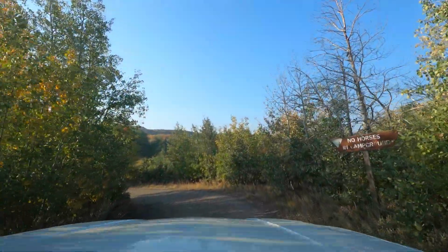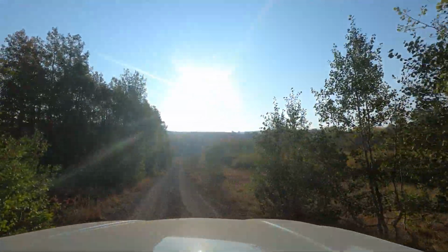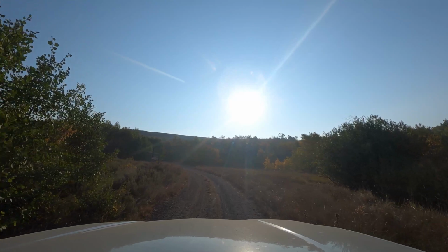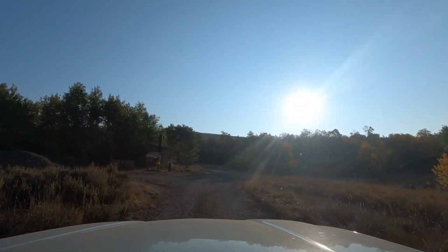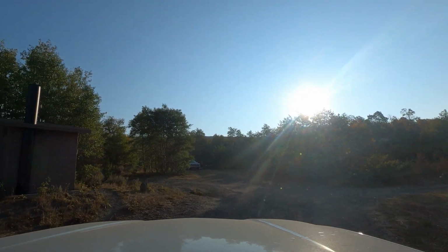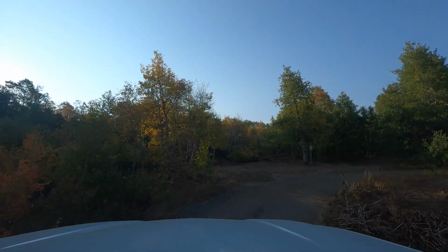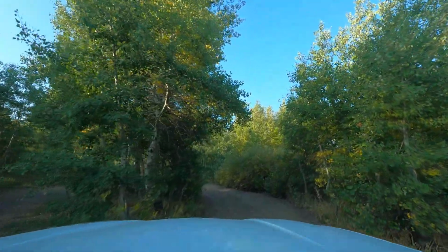Oh, no horses in campground. So they said tent camping recommended, so this is probably a nice quiet campground. There's no trailers or big rowdy groups of people. I shouldn't say rowdy, I would say boisterous. So this is $8 a night also. And we're gonna check out what's down the road here. Hopefully there's a spot to turn around. Oh wow, this might only have 2 spots. Or no, never mind. This is the spot.